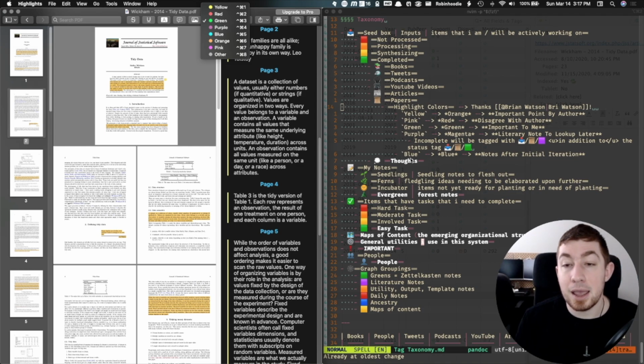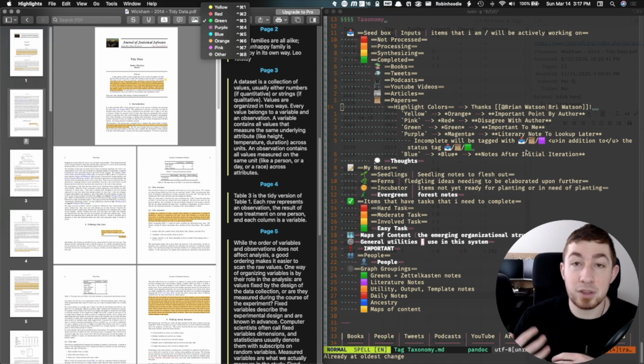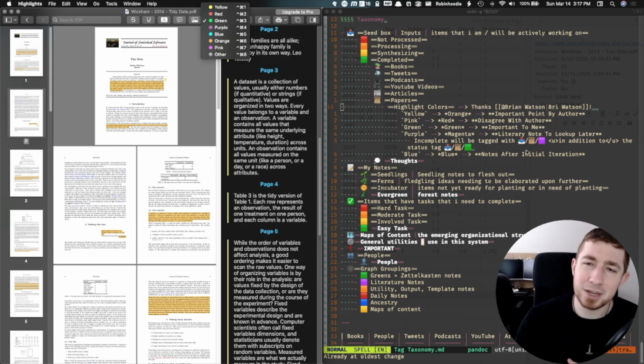And then finally, blue is also blue across the board, and those are my notes after initial iterations. So let's just say I finish all of my note-taking, my yellow, my orange, red, green, and magenta extracted notes, but let's say I review the paper again later and I have additional notes to add. That is when I will tag them with blue. Now, something Bree does really awesome, that is really cool, and that I really like, is different shades of blue. So every time you iterate over the paper, you pick a different shade of blue to show how many times you're getting new notes out of the document.